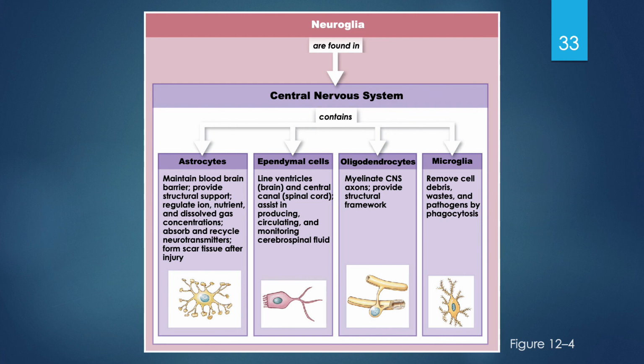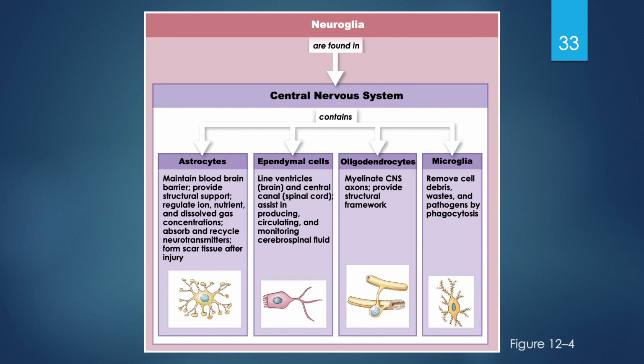Now, this is something that you're going to see clinically. Sometimes you'll see somebody go in for a cerebrospinal fluid tap. A spinal tap is usually what it's called, very shortly. And so what happens there is they'll inject a needle into the fluid, draw it out, and then that can be tested for things like meningitis.